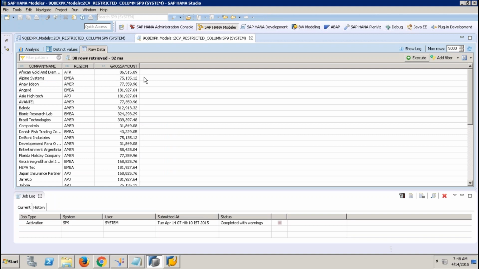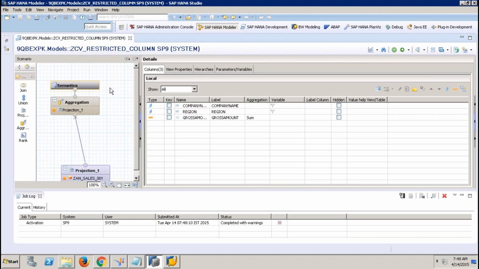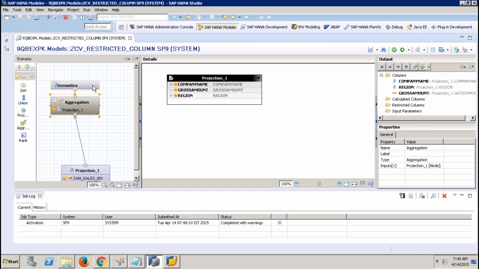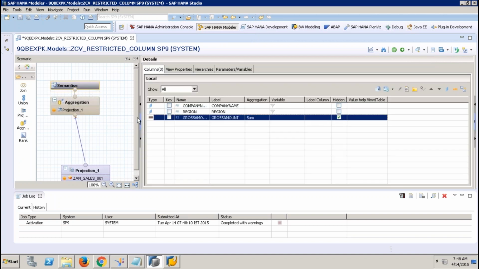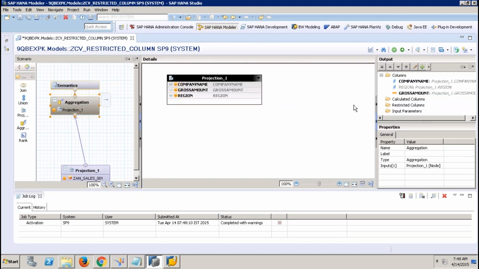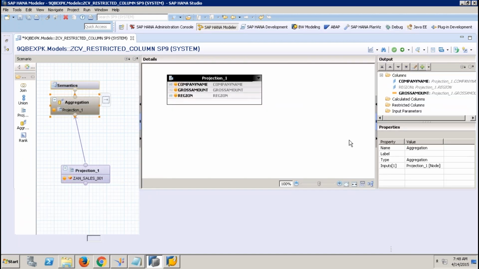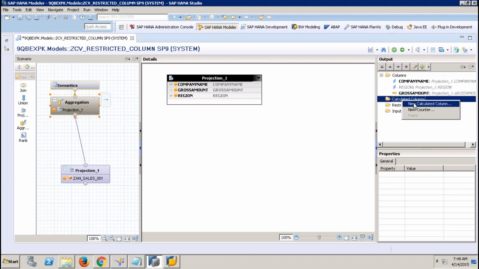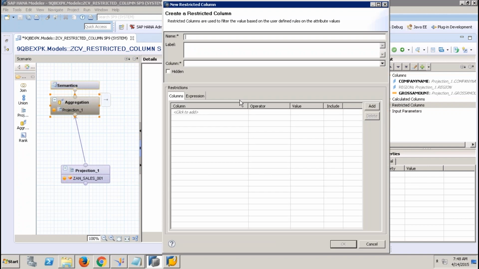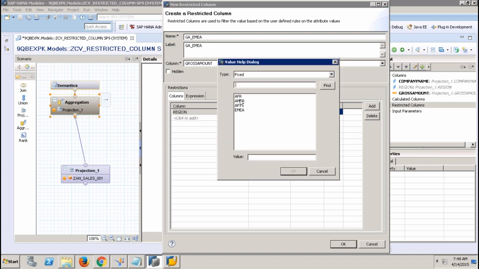So I got company, region and all this, and now I have a requirement. I don't want the region to be a separate dimension. I want it as separate columns. So now I want gross amount for each of the regions as a separate column. I'll say a new restricted column, EMEA gross amount, restricted with what region? Which value now?